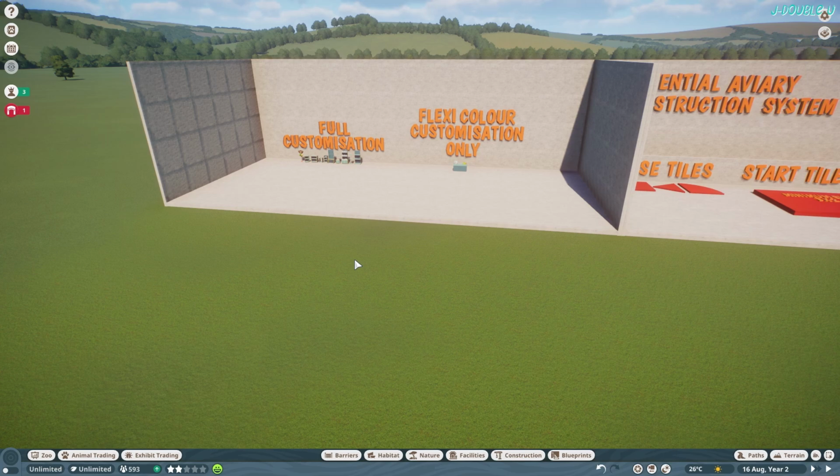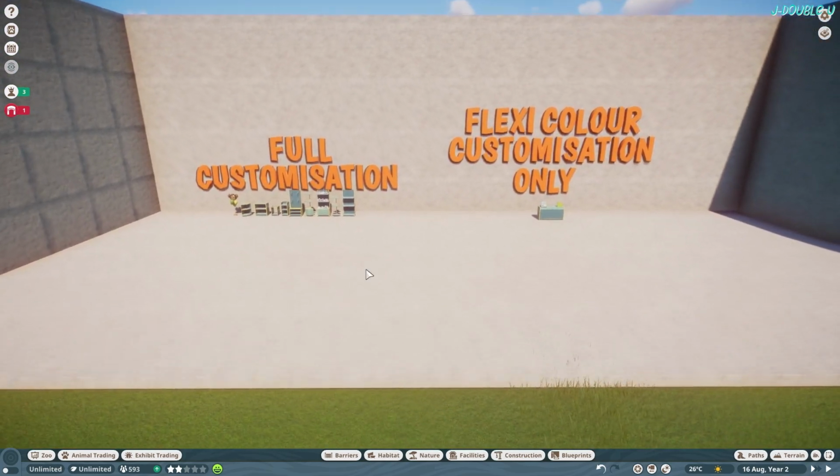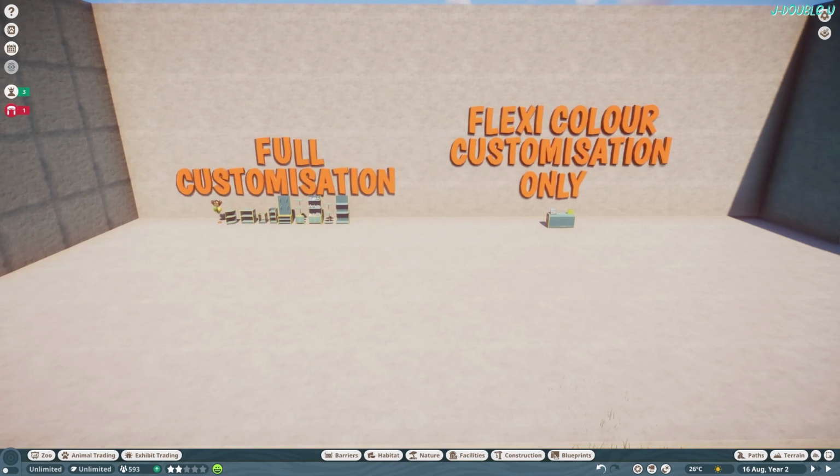So, I suppose at this point you're wondering, okay, so you've explained how gift shops work. What's this got to do with aviaries? Well, simply put, we just replace the guests with birds.